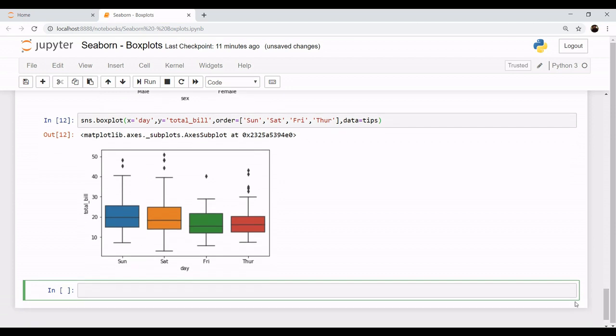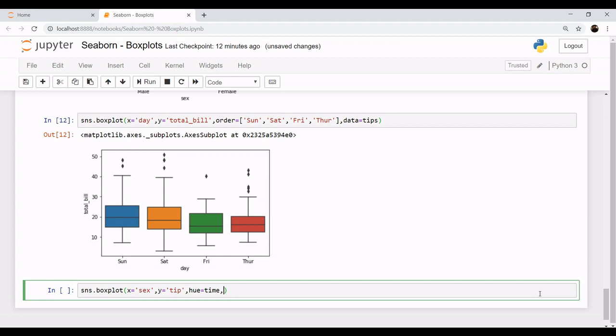Now another thing which we can see is the tip. Okay, we want to see how much they tip. So sns.boxplot, and we have x on the time and y, we want to see the tip, and we pass as the time of the day, whether they come for the lunch or dinner.